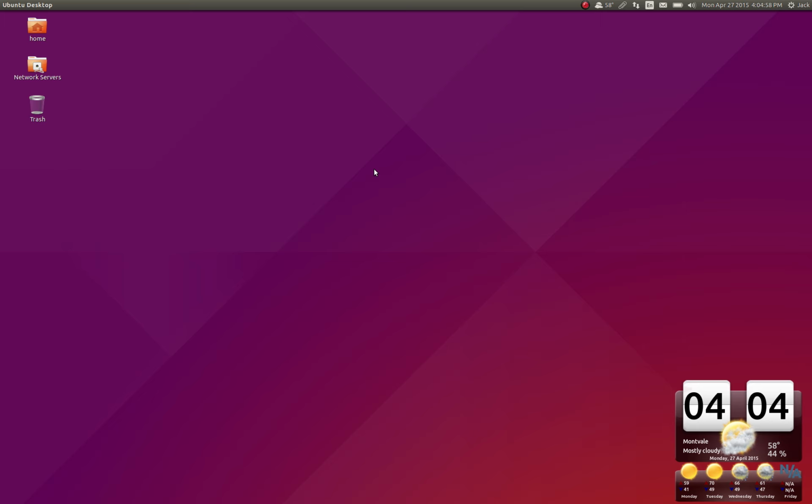So first off, let me explain that what you're seeing right now is not the default. Should you choose to either purchase a computer that has Ubuntu Linux preloaded, or to switch to it on your own, either doing a dual boot situation on your computer where you have a Windows operating system and this, or you just say I don't really like Windows and I'm going to use just this, no matter what situation that is, this is not going to be the way that it looks when you first start it up.